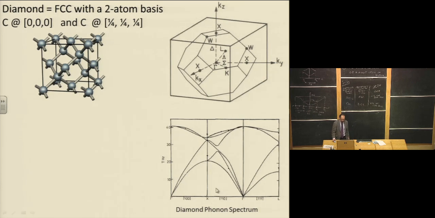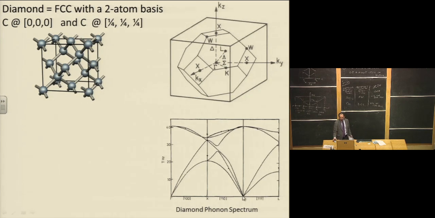Now, you'll notice that if you pick a point in the center here, you will count exactly 6 modes: 1, 2, 3, 4, 5, 6. If you count over here, you'll discover there's only 4 modes. Why is that? Well, the reason is because 2 of them are degenerate. You'll see these 2 modes coming in to this point here, and then they have the same energy all the way down from here to here, and then 2 modes here are degenerate up here, and they have the same frequency all the way over here. The reason for the degeneracy is because you're looking along a particularly symmetric direction where vibrations transverse in this direction and vibrations transverse in that direction look identical. Whereas along this direction, it's a very unsymmetric direction, so all directions of vibration actually have different energies.